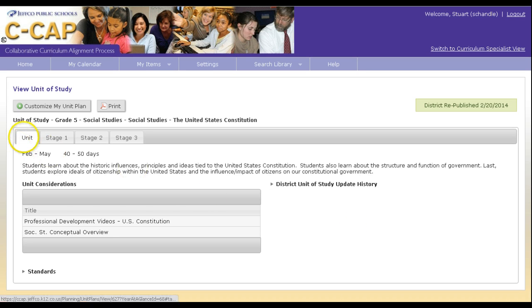When I see the first tab here, the unit tells me how long it is, and I really like this opening section, which helps you to see what is the big idea of this whole unit. It's a unit description. Down here in unit considerations, you'll see different items added to this section over time, things that might help you as a teacher. They're not necessarily meant to be used within instruction, but they might help you to think a little bit more deeply about the unit. So I encourage you to access those resources.